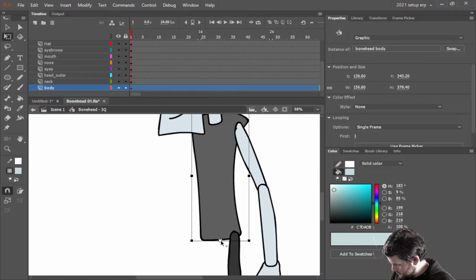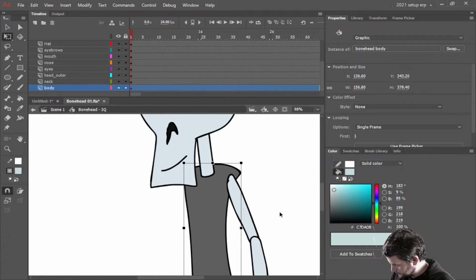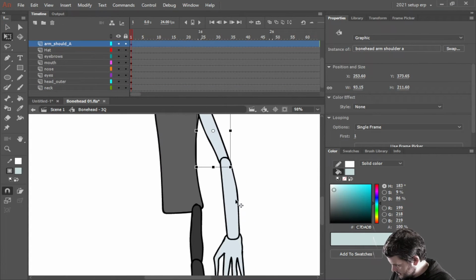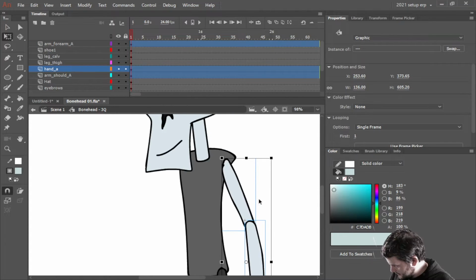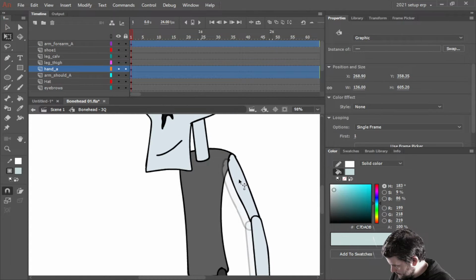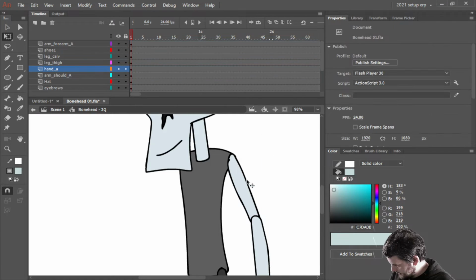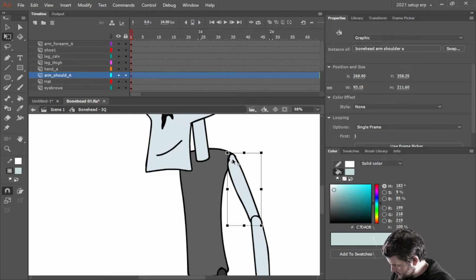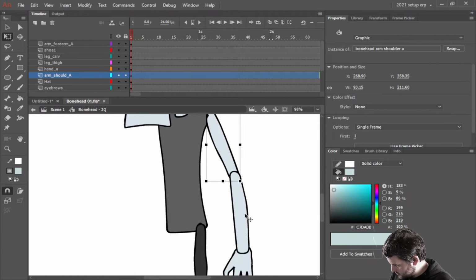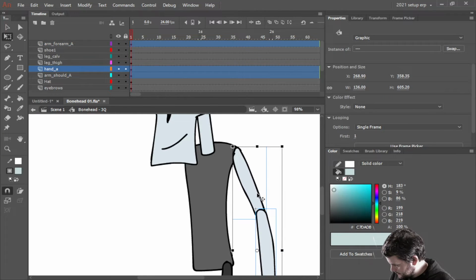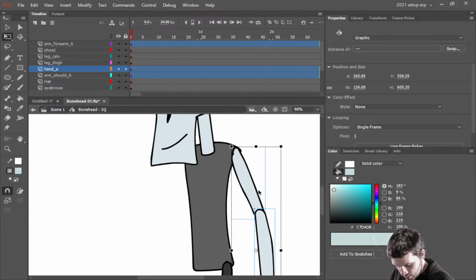And the body will pivot down here. And let's move all of these over here. Nice. The pivot point of the arm is actually more important than you would think it is. It's one of the harder things to actually get animated properly.